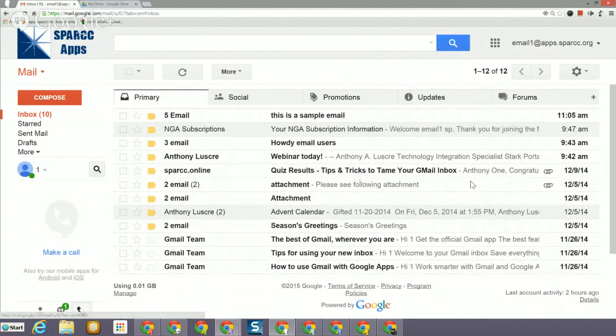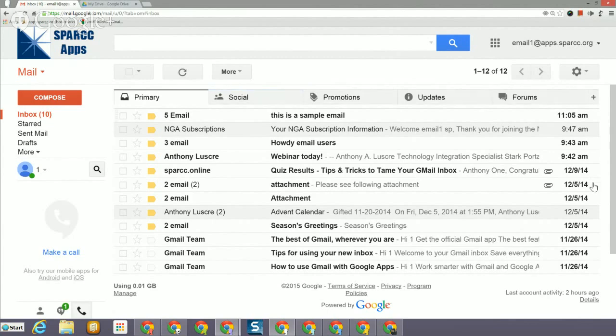Google will attempt to sort the messages for you automatically. You may change the classification if you'd like for particular incoming messages, and we'll talk about that in a few moments. Now, there's a number of other varieties of email that you can see. We're going to go ahead and take a look at those in just a moment. But before we do that, let's take a look at some of the things you can do with the tabs.